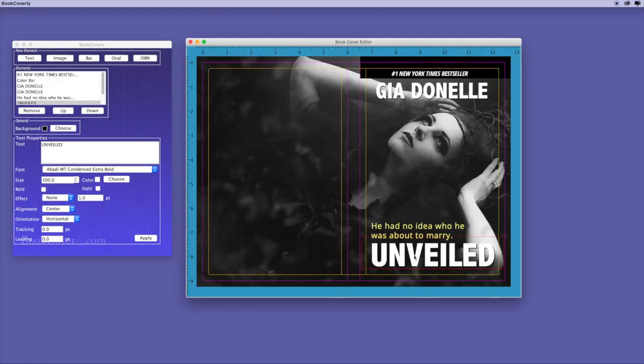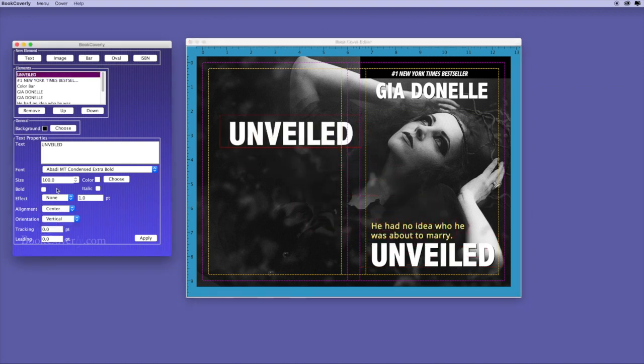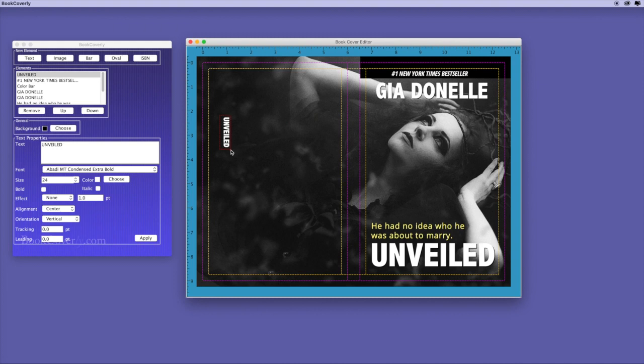Now let's create the spine copy. Again, I'm going to duplicate the title to save a little time, and I'll change the orientation to vertical. On the spine, you want the text to fit comfortably inside the purple guidelines, which represent where the spine will be folded. So I'll get this positioned, and then I will duplicate this into the author name.